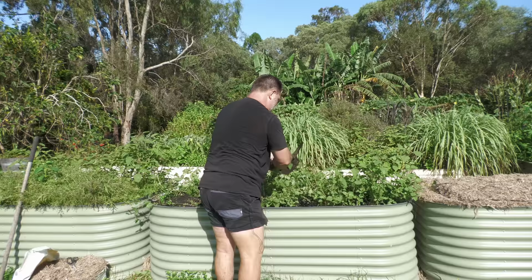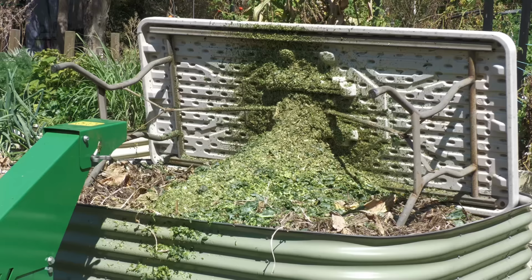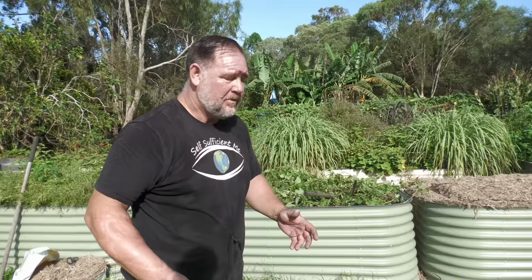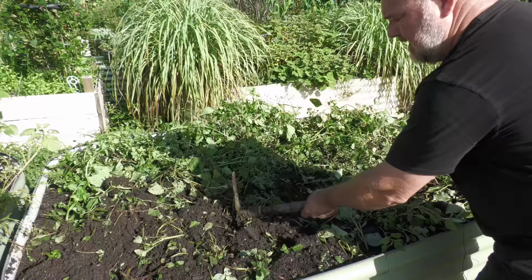All right, now that we've got them knocked down, what we want to do is dig them in, mash it up, chop them up as much as possible. I do have a better method, and that's to run it through the mulcher and spit them back into the bed. But say you don't have a big mulcher or any mulcher at all, well then, this is the old method I used to always use. Just sheer manpower. Just chopping and pushing. That's the technique. Chop, push, bury. Doesn't have to be too deep.